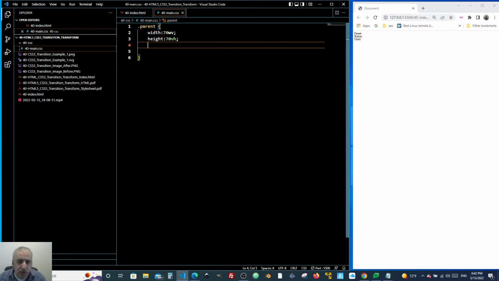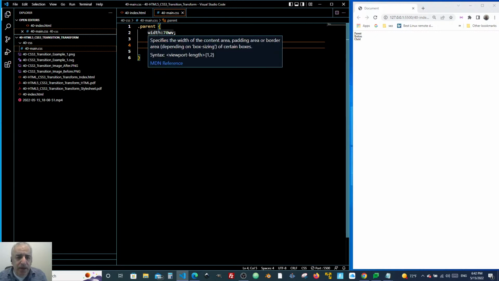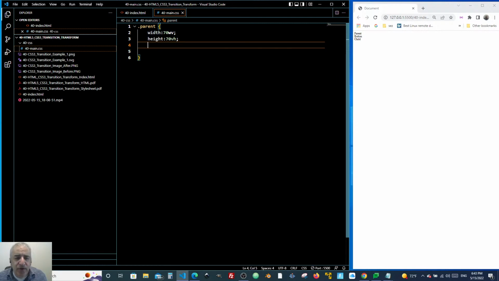Okay, we're giving the parent div some dimensions, but it's not gonna show because it doesn't have a color, it doesn't have a border yet. And by the way, the convention is 100 vw. It's the whole page, the width of the whole page.